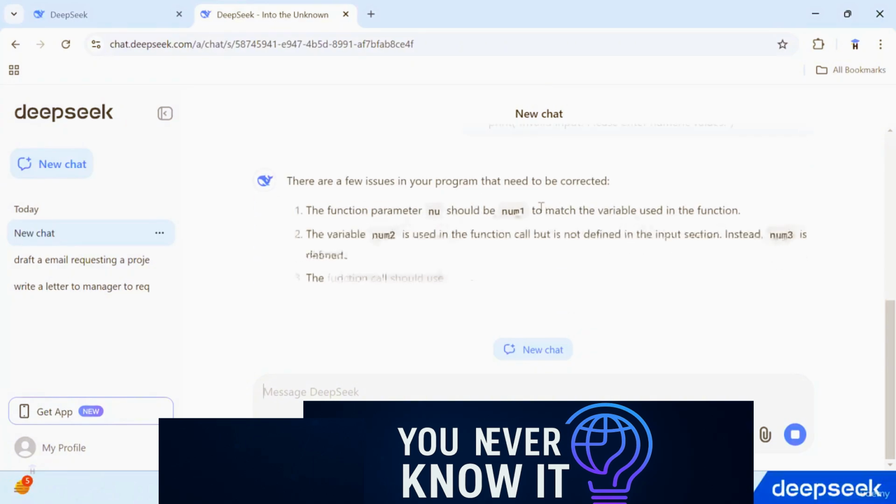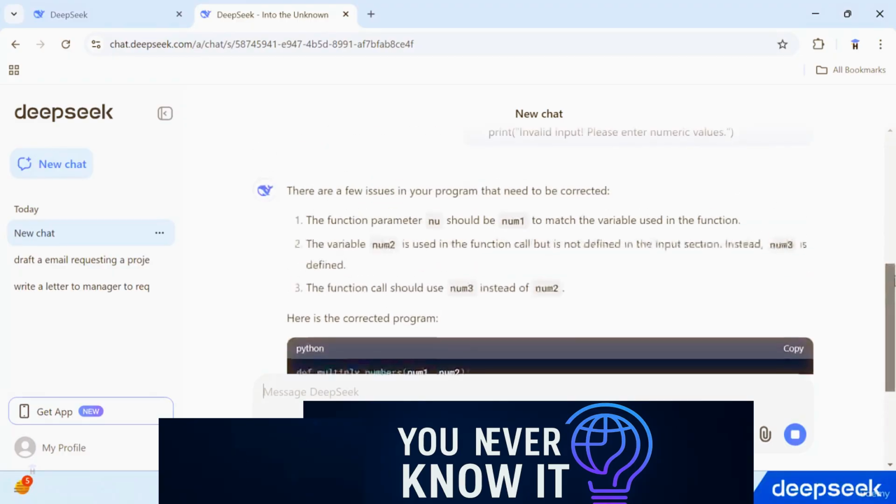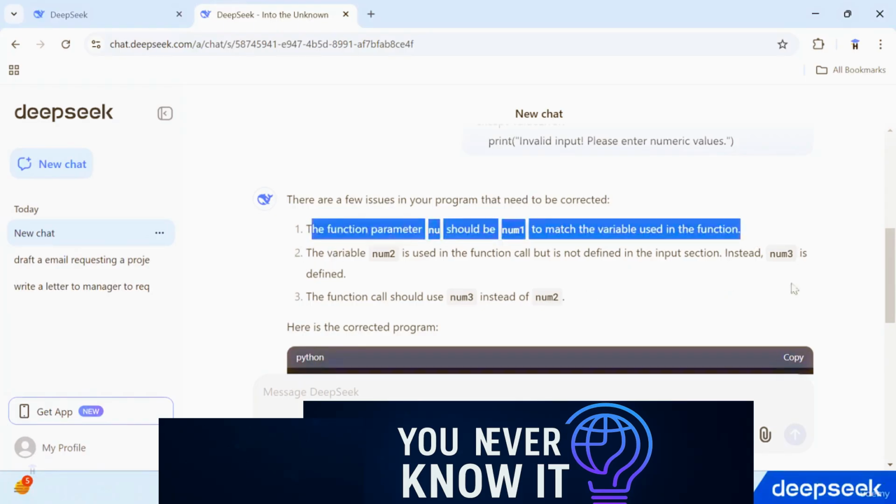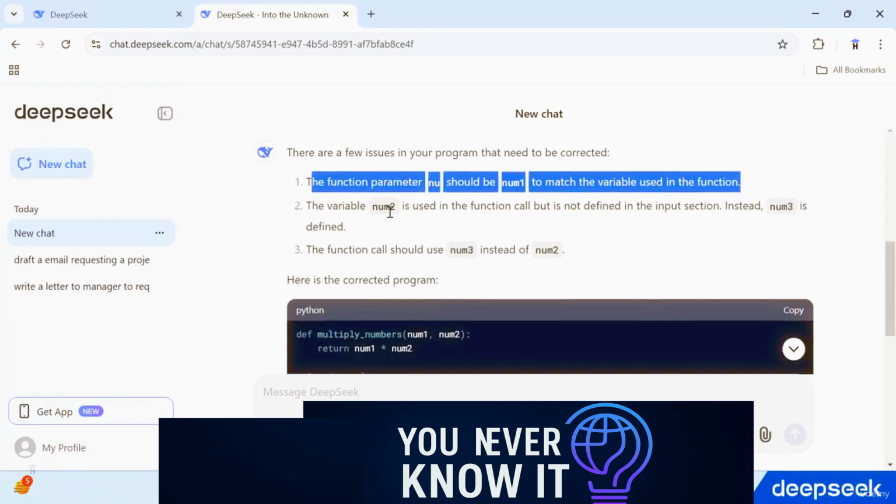Yes, there are a few issues in your program. It has identified what needs to be corrected. The function parameter nu should be num1 to match the variable used in the function. It has identified where the issues are happening. The variable num2 is used in the function call but is not defined in the input section; instead num3 is defined.